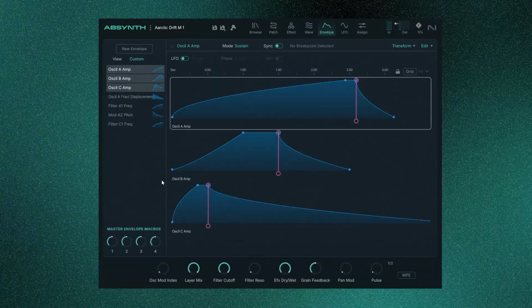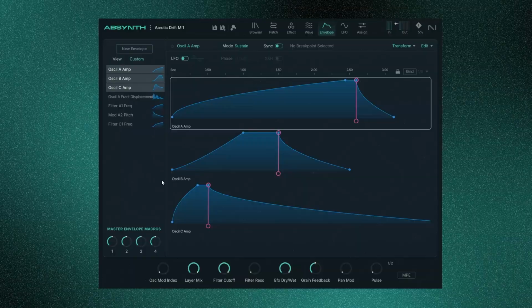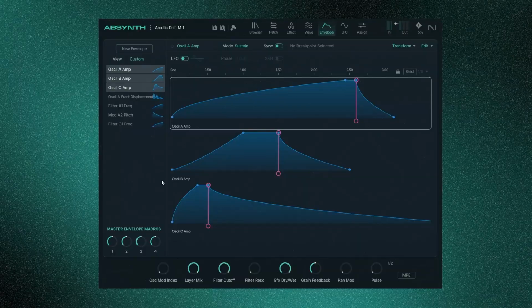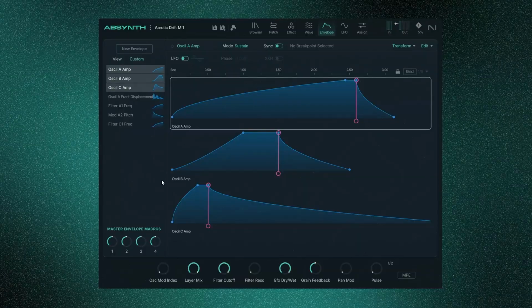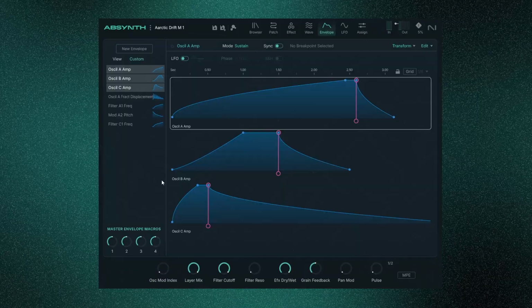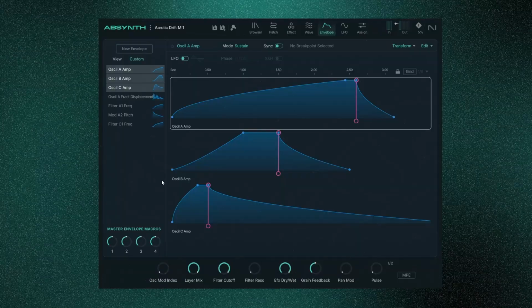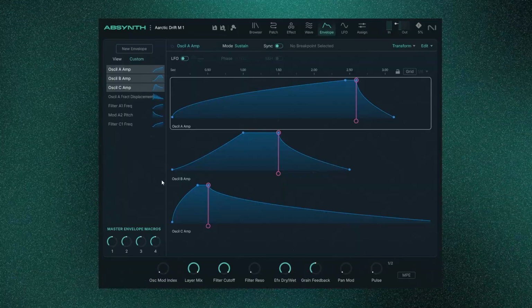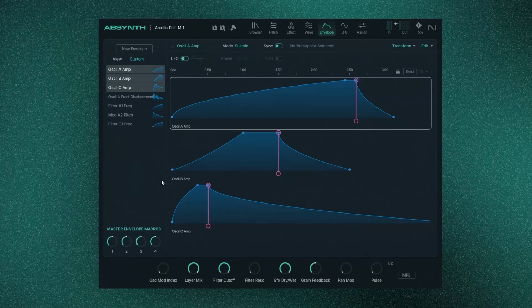Now this is where I think Absynth is really good. The envelope section is pretty, I know I was talking about limits, but the envelope section is pretty unlimited.